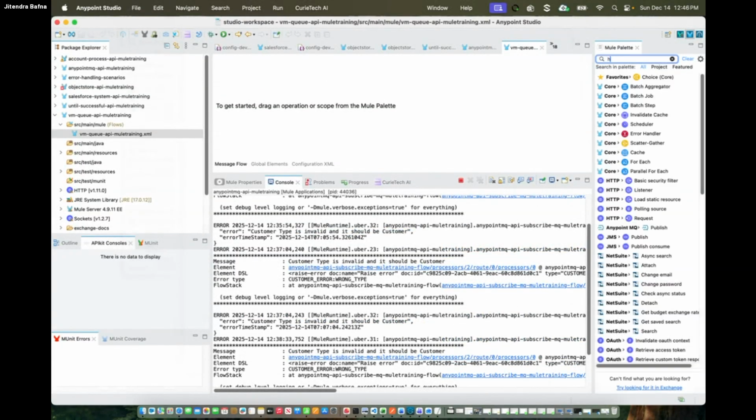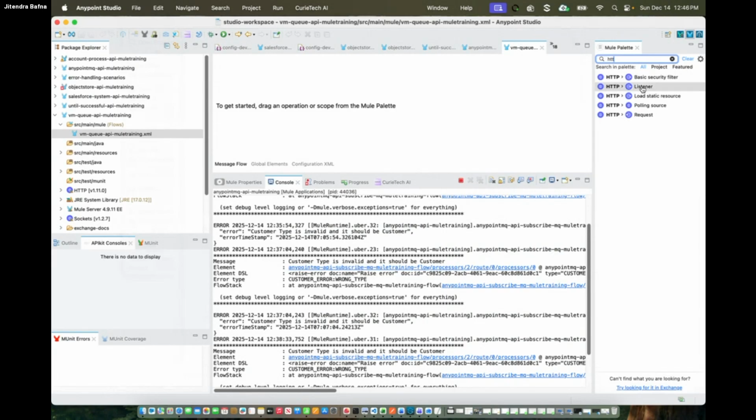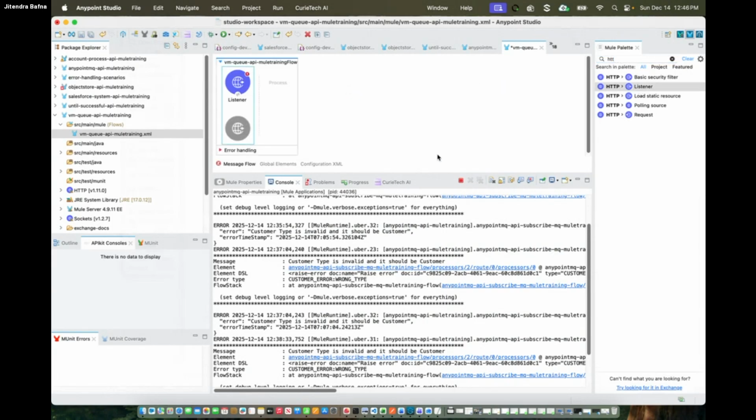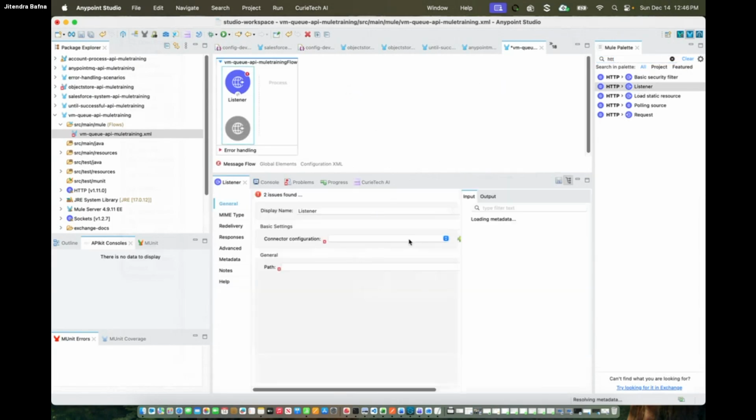I will just give a simple example of VM queue. So I have an HTTP listener. I will do the connector configuration. We'll just say /api/accounts.